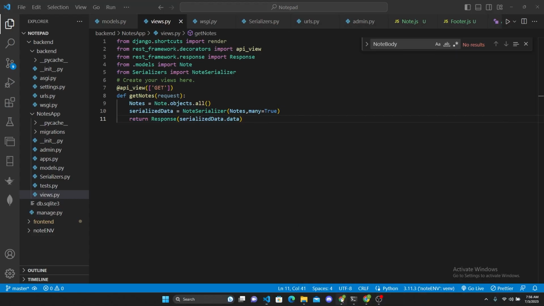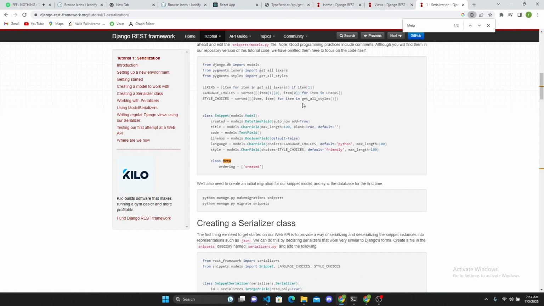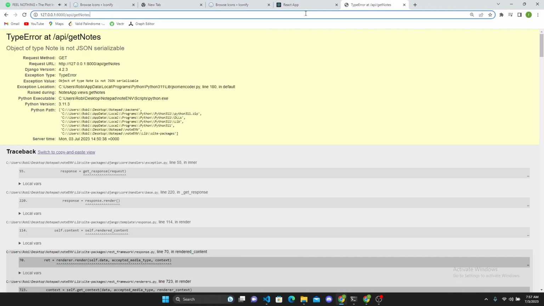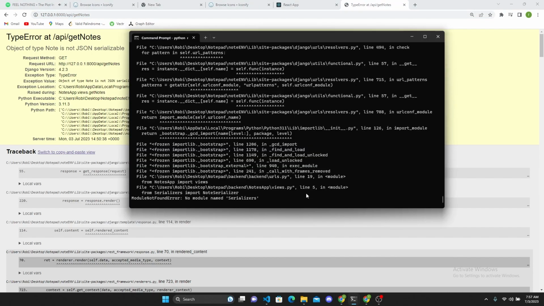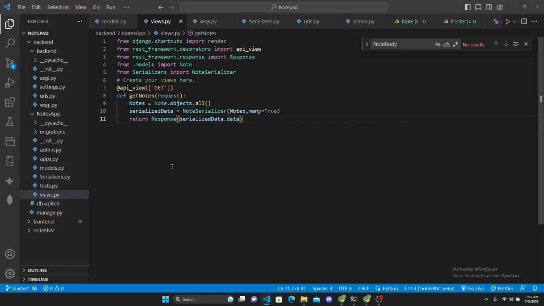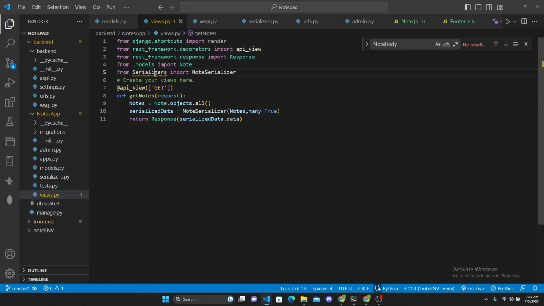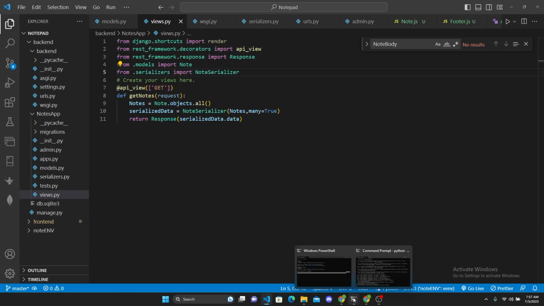And now let's see, delete those, delete this. Let's reopen the server, and I hope that I'm not having another errors. No module named serializers. Let's see. Let's name it serializers. This is the standard name. Go to the view, from serializers import NodeSerializer with a dot.